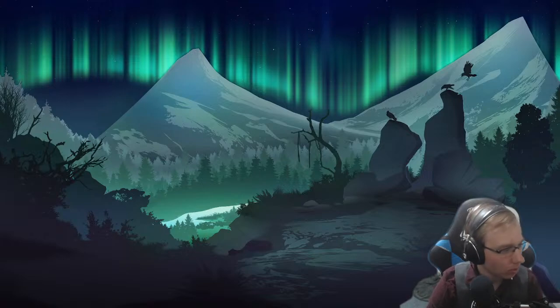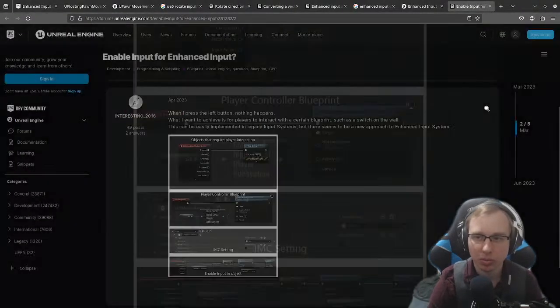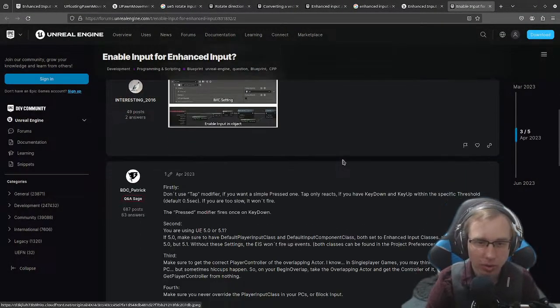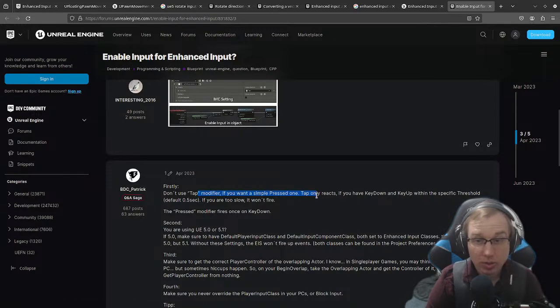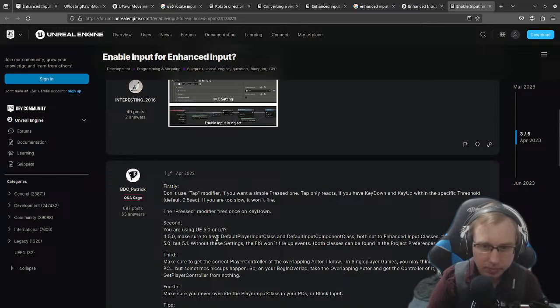Before we make our own player controller, let's read through the responses here to understand what's going on. Don't use a tap modifier, tap only reacts. Yep, we're using key down. Okay, we need to make sure our game mode has the correct player input class.